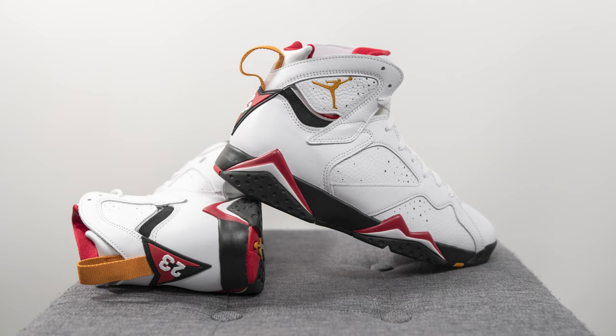For those wondering about sizing — I'm a true size 10, slightly on the wider side. The size 10 was sold out on Nike Canada's website, so I got these in a size 9.5. Going a half size down gave me a very nice snug one-to-one fit, but if you have wider feet you probably want to stick true to size. If you have narrow or normal width feet and prefer a snug fit, you can go half size down, but if you want more breathing room for your toes, stick true to size.